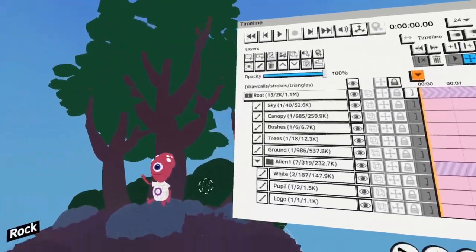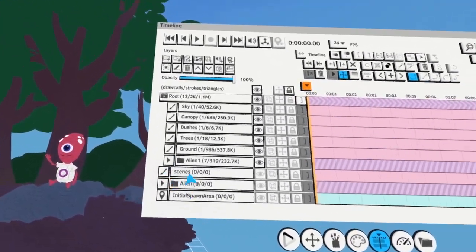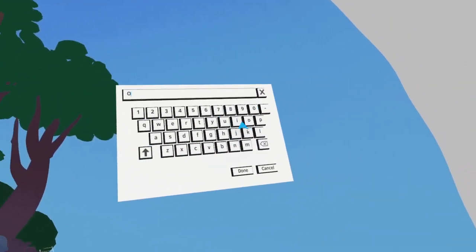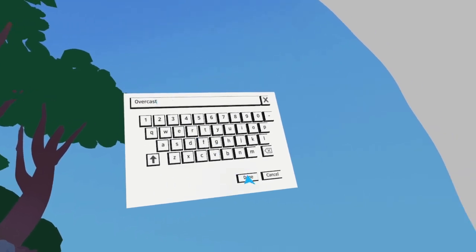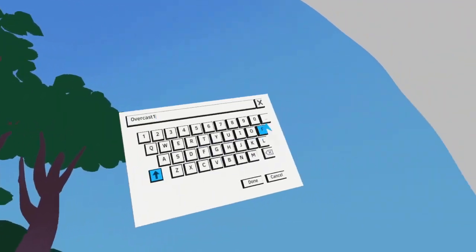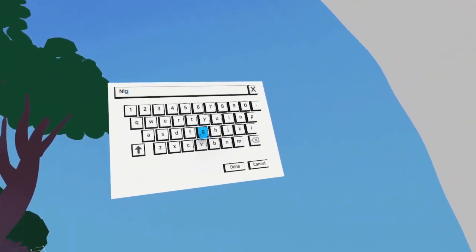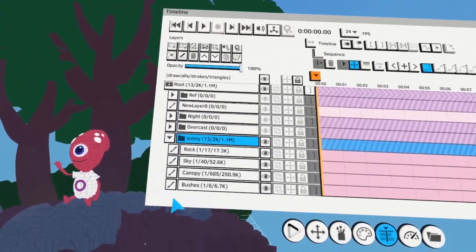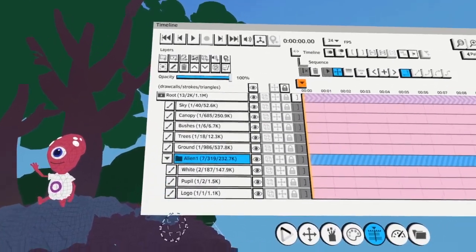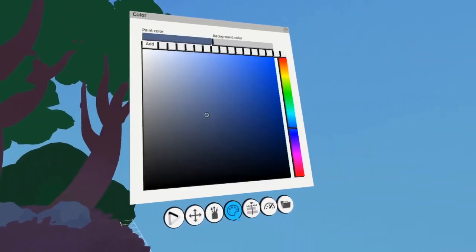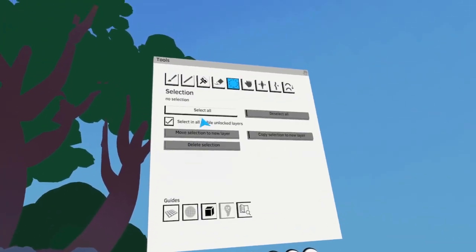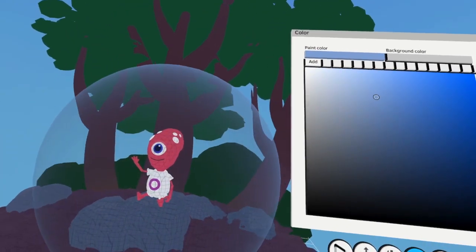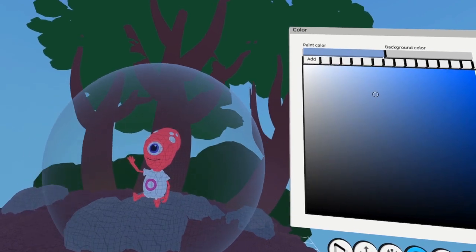All right, so you see that the alien is completely wrong right now, but before I forget, let me just duplicate this whole folder and call it overcast. Let's see how far I get today, and then I will duplicate it again and call it night. And I will keep it for later. Okay, so now we have the sunny version. So I have to work on the alien. So I go to the white. White in shadow will reflect a lot of the sky color. So it will be something like this.